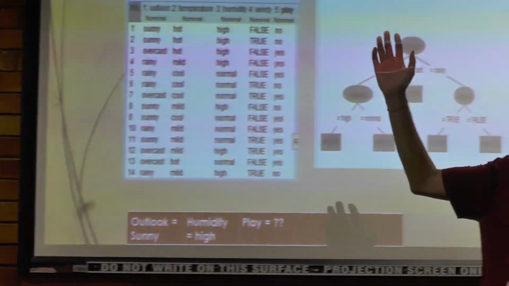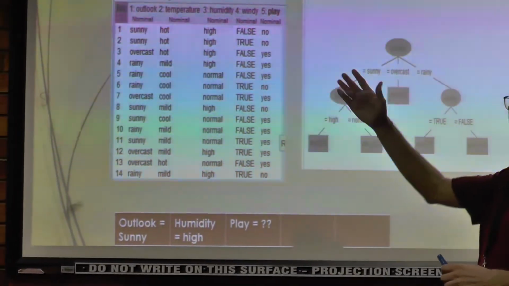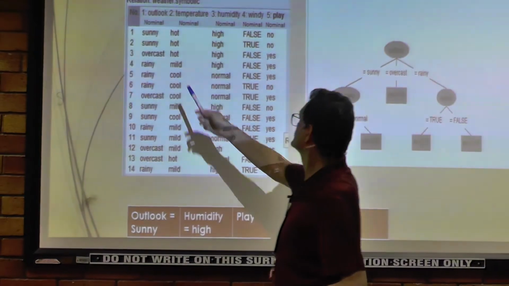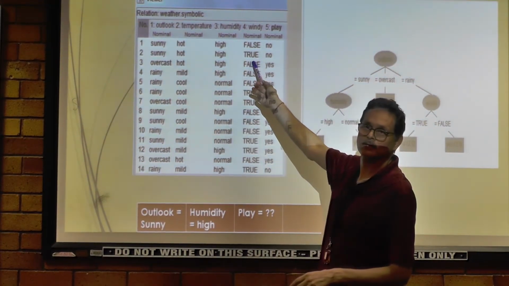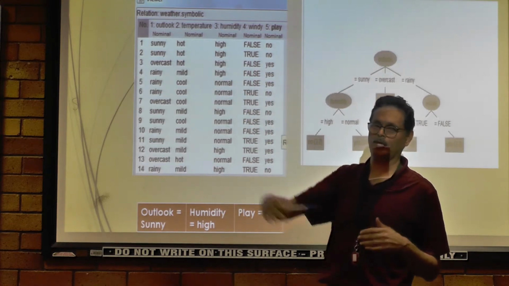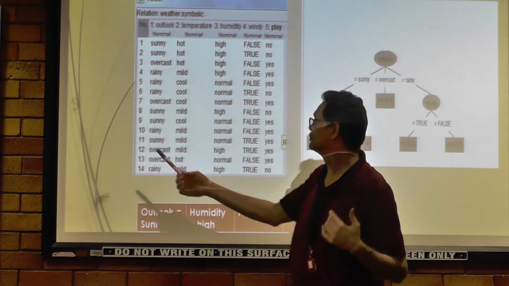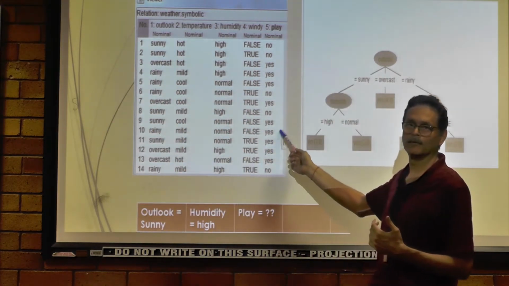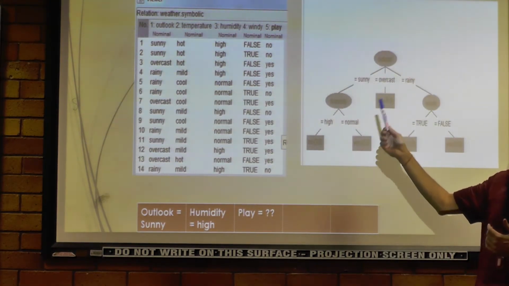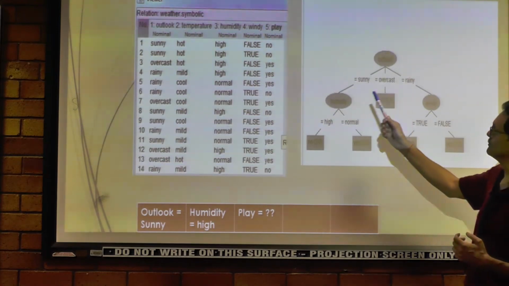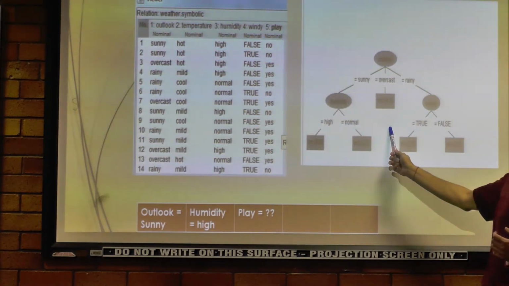in thousands. Thousands of rows with many features. These are known as features, okay? So here we have just got only 4 features. But in real life, you'll get many. So it will be very difficult to look at the data and then find what the answer would be. That is why we are using the machine to help us do that, right? So the machine helped us in coming up with this decision tree.